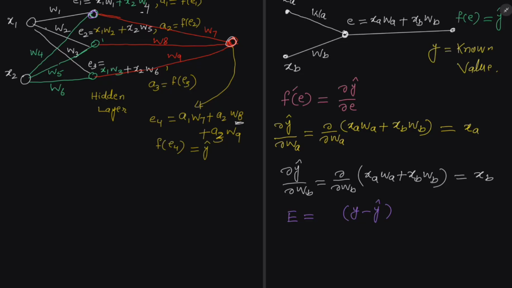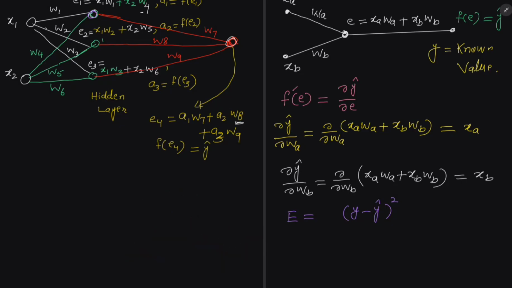Since we need to find a derivative of this error with respect to some values that I will talk about, and also we want a positive number, one option is to take a mod. Another option is to take a square. This square will make this difference a positive value. Suppose y is 2 and y hat is 2.1. In this case, you will get a negative answer. So what we do, we take a square of that value.